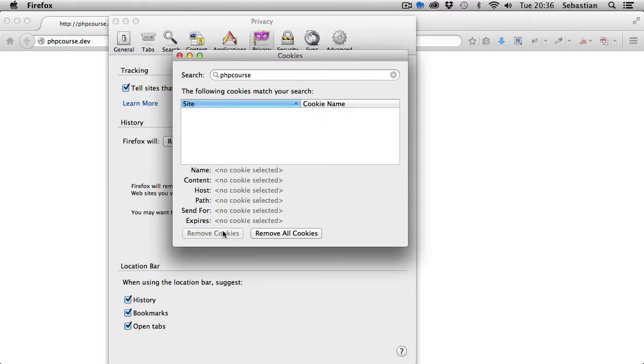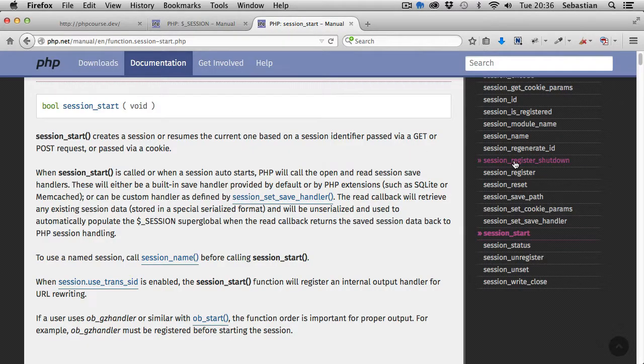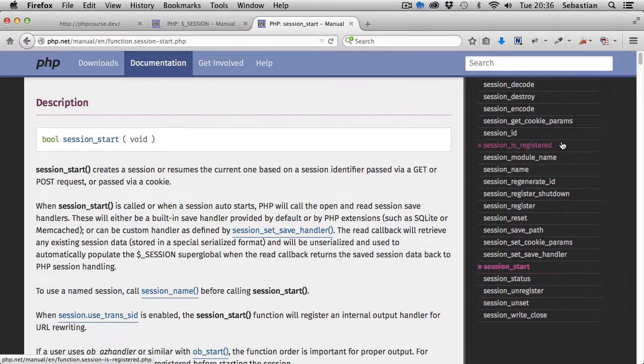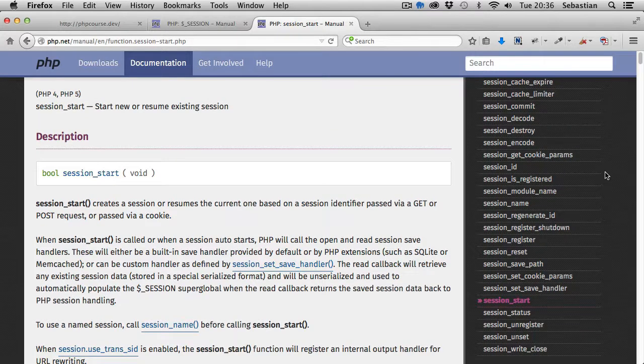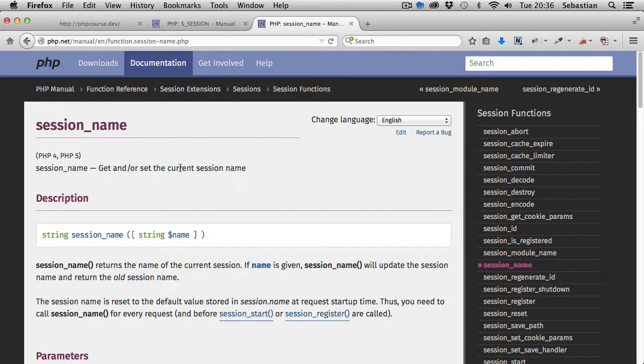So let's quickly remove this one because I would like to set a different name for our session basically. And this is also possible if we go back to our browser. If we have a look at the list of functions available here, we've got this session_name. If I click on this one, you'll see that it gets or sets the current session name.